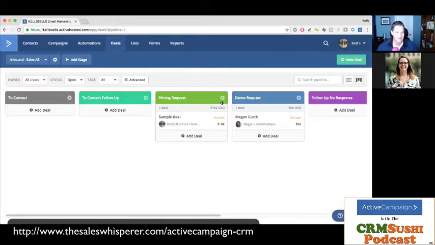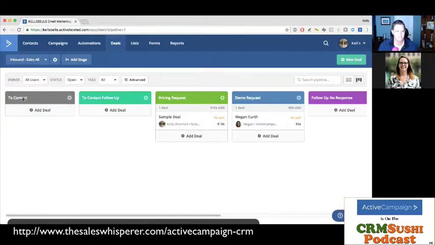What style? Kanban. Is that kind of like Cinnabon? I understand Cinnabon. It's similar. No, it's just if you've used something like Trello or anything like that with project management, and you have the different stages, it's similar to that.